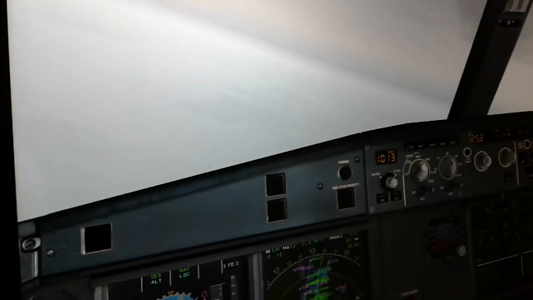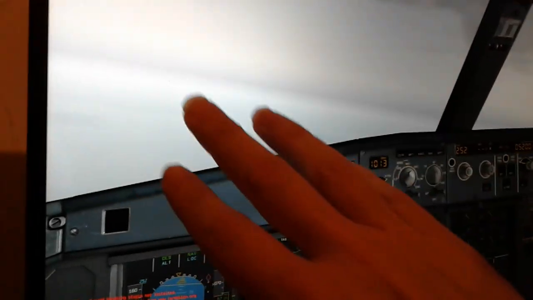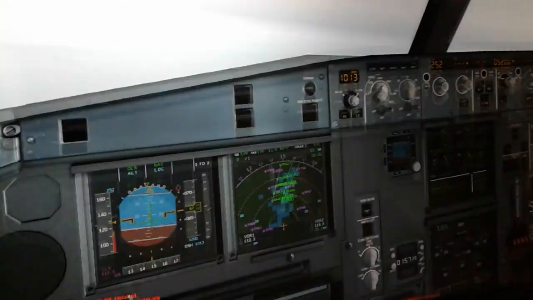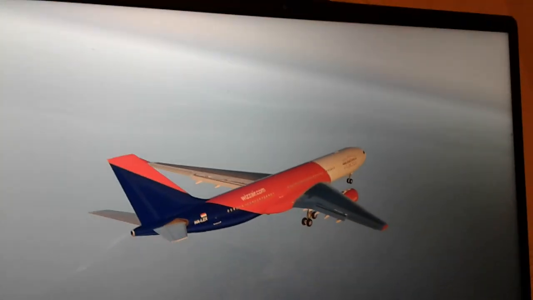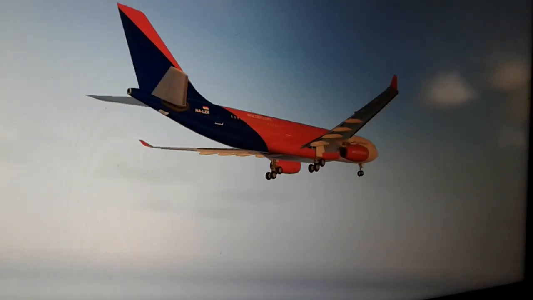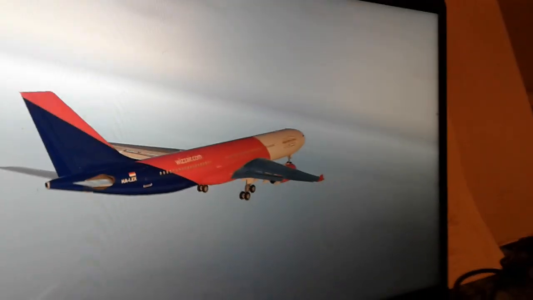We can see very well there is a lot of weather, like mist and cloudiness, low clouds and fog. So it's foggy for approach and landing.